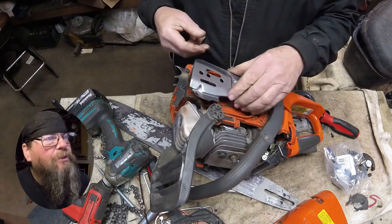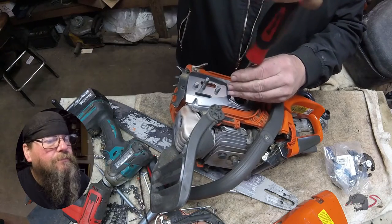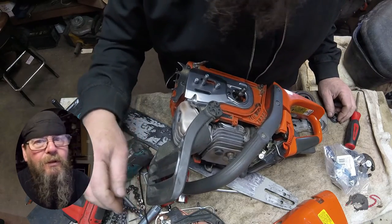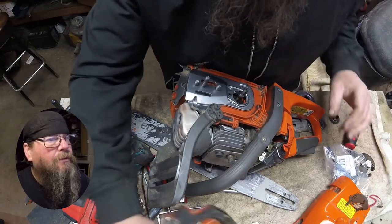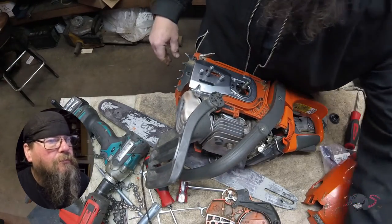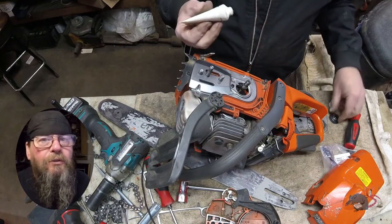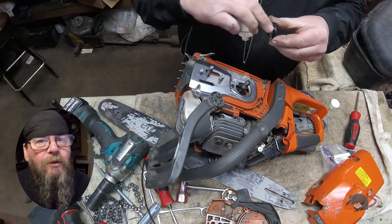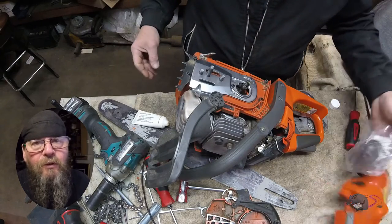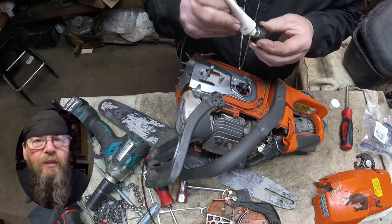We're putting our shiny new plate on here — one screw holds that in place. Then we're going to find our grease tube. It's kind of a mess on the bench right now, but I know there's a grease tube on there somewhere. There it is! Now what you want to do is grease that worm gear a little bit and get some grease on the end of the crankshaft. This worm gear doesn't fit very good because it was the first one — we need the new worm gear for this repair. We'll grease that, and it's going to spin on that crankshaft a lot better.